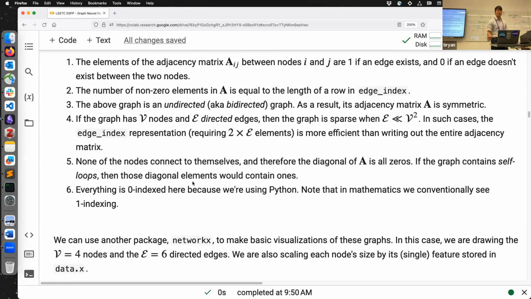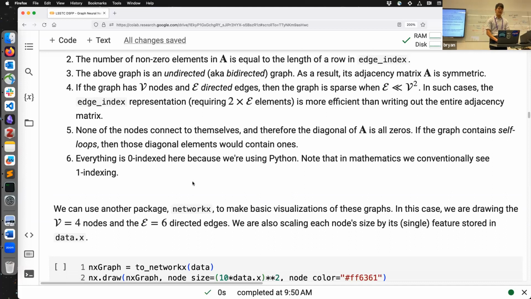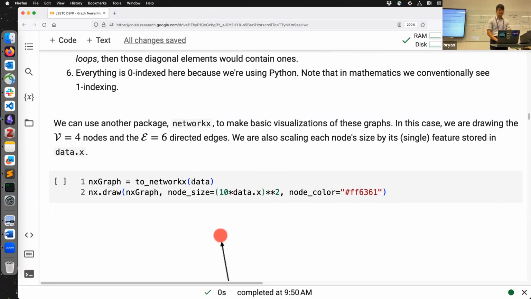It's also worth noting that if you look in a graph theory textbook or any math textbook, you typically see things that are one-indexed and column major because they use matrices. Here we're using Python, it's zero-indexed and row major, which means that there are a lot of weirdly transposed things, and it screws up your intuition. I admit, I get caught up by this all the time. I'm like, why is this matrix the wrong dimensions? And it's because I need to take a transpose somewhere. So don't worry if that happens, it happens to everyone.